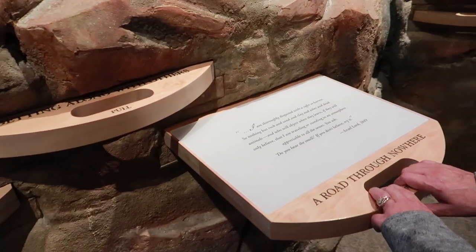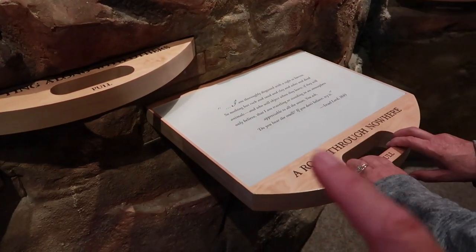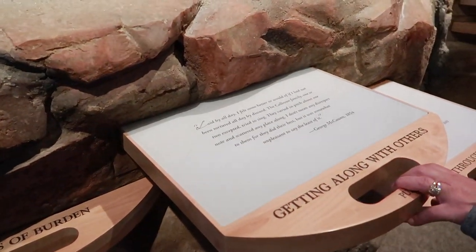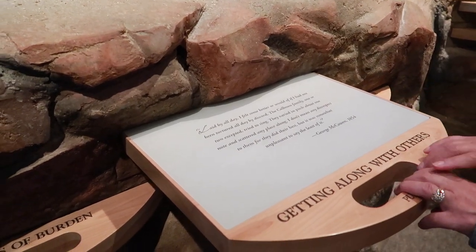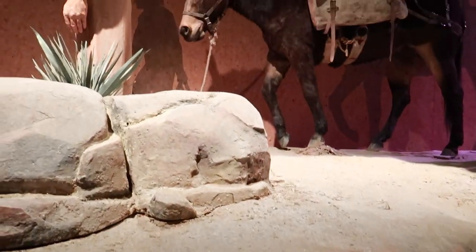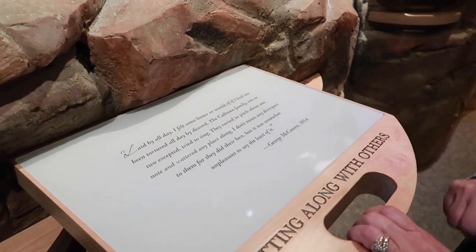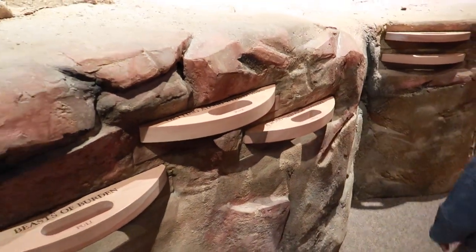So these here are funny. These are basically all complaints. This one is saying it's just an ugly country, nothing to look at. This is talking about how you don't get along with people on the trail, and specifically talking about another family trying to sing really badly, and then the other one about the guy who hates mules. That's a crack up. I don't mean any disrespect to them, for they did their best, but it was somewhat unpleasant, to say the least of it. They all sang in different pitches. Oh, funny.